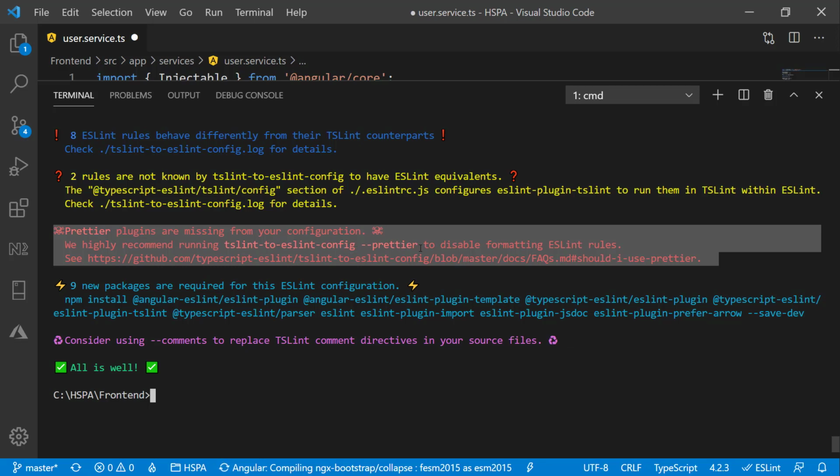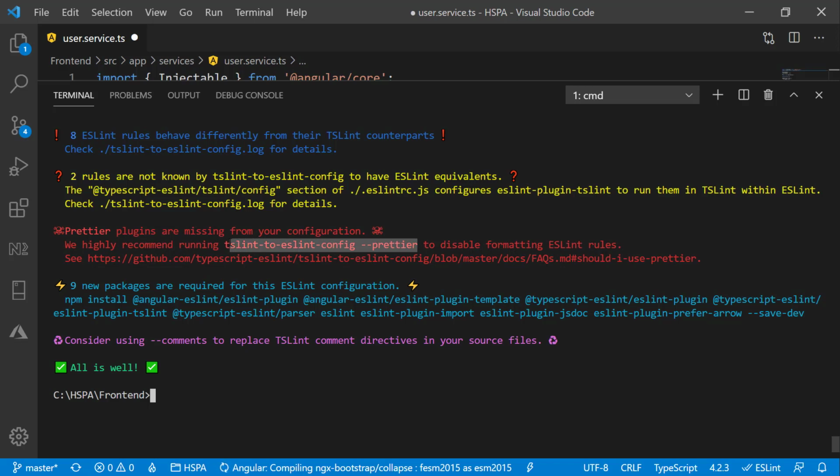But now it is not needed to install separately, and we can add one line in the existing configuration to apply prettier rules. This is actually a subset of ESLint rules and disables some formatting rules. I am not adding this plugin at present, and if needed, I will add it later in our project.